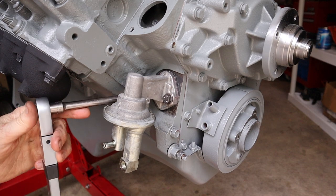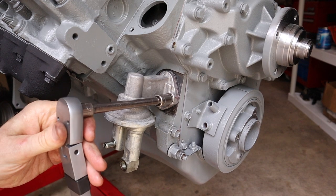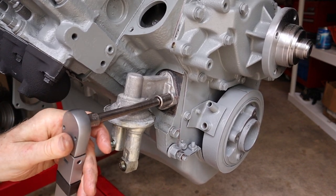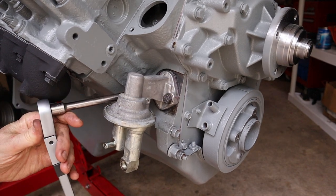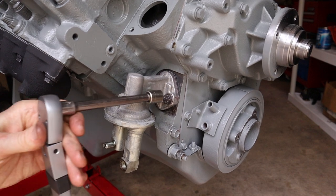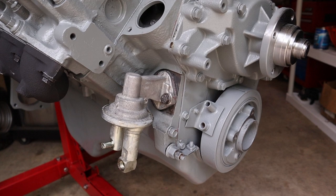All right, torque on this should be 24 foot-pounds. All right, fuel pump is on.